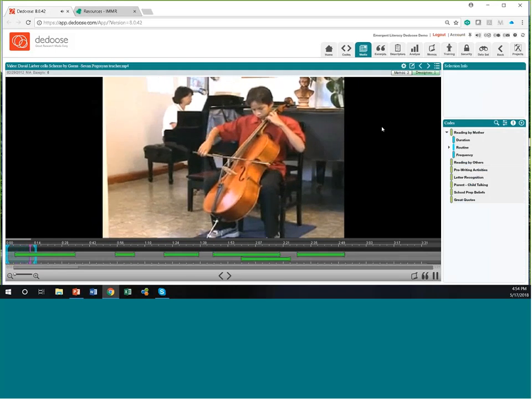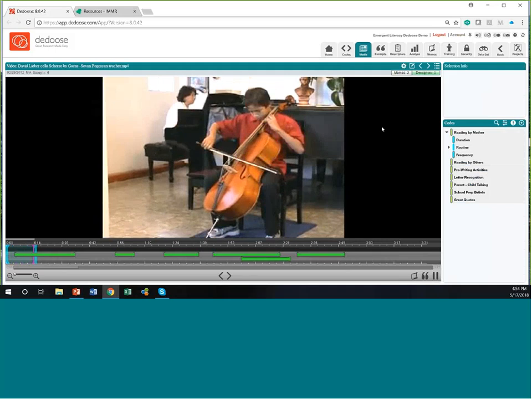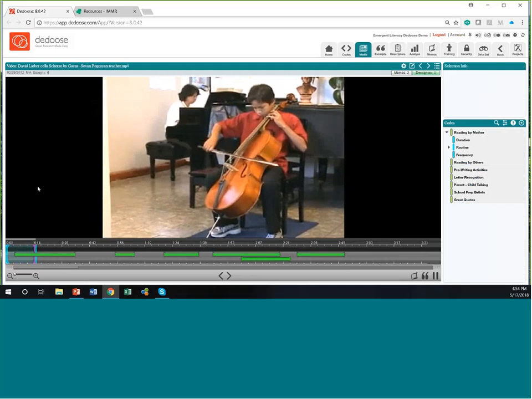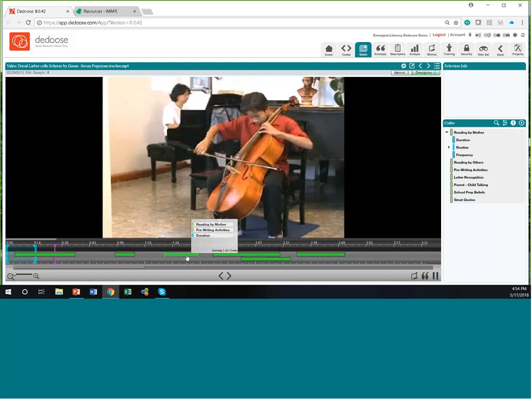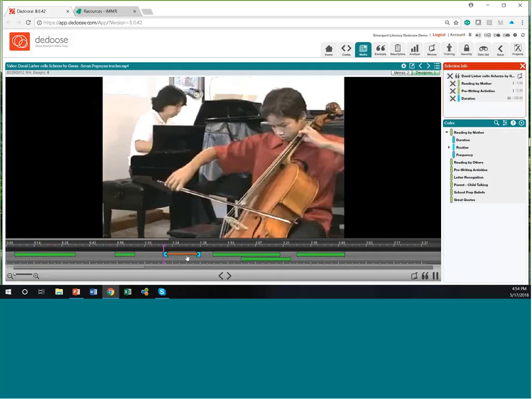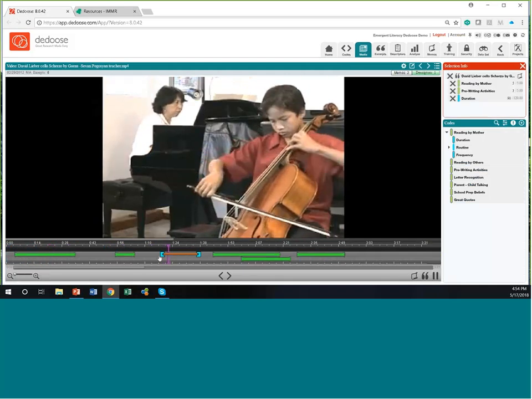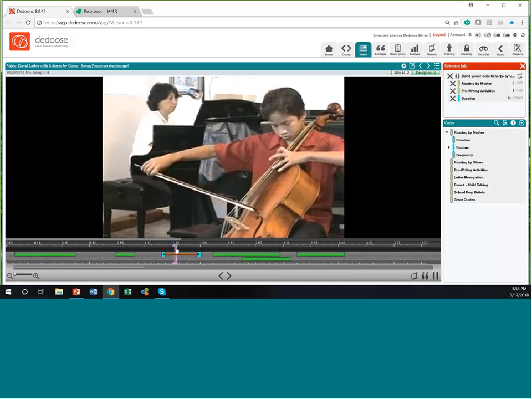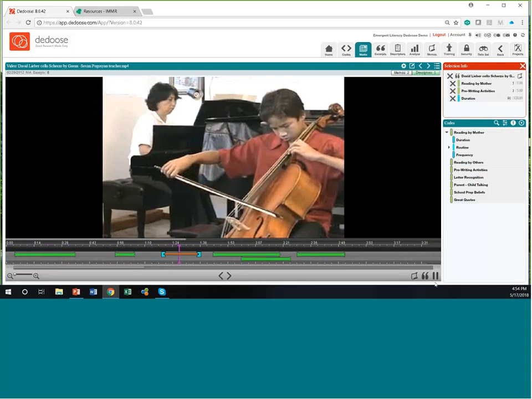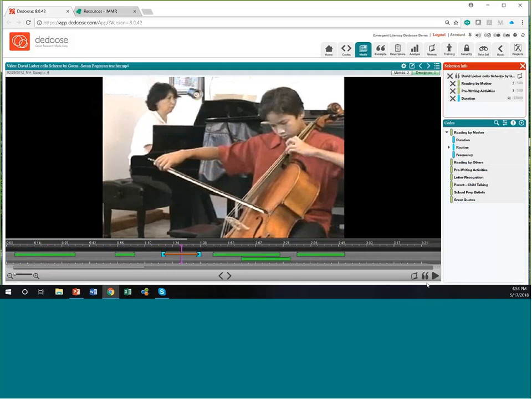This is your primary workspace, both for video and audio. If you were dealing with an audio file, the only difference would be you just see a sound wave here. You can zoom in and out on the timeline using the slider at the bottom. Here we've created excerpts within the media. You can see these blue brackets mark the boundaries of excerpts, so I can adjust them. The pink bar is your playhead. And the same way as when we're in editing mode for a text excerpt, you just double-click codes to apply them.